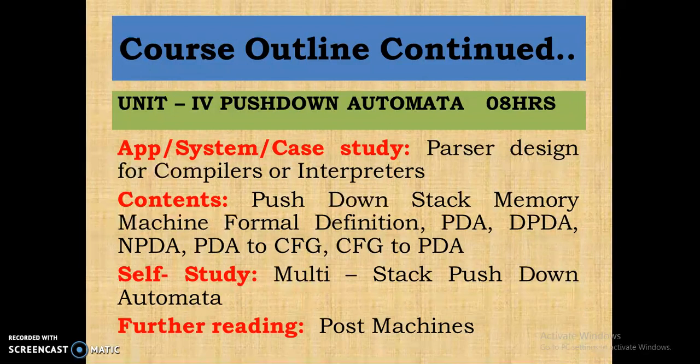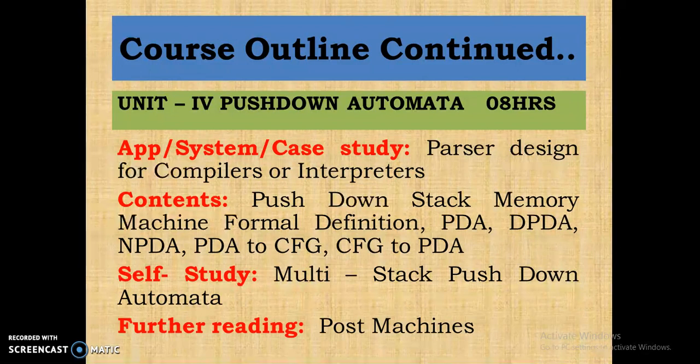It's very important: each unit is dependent on the previous units. If you know the first unit, then all other units will be much easier for you. If you don't know anything about the first unit, it will be very difficult to follow the second, third, fourth, fifth. So I suggest that you go sequentially, then only you will understand the next unit. If you are absent for some units, it is very difficult to understand the further units. This is my suggestion to you.